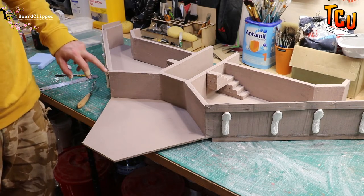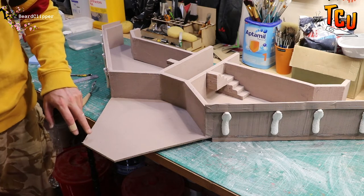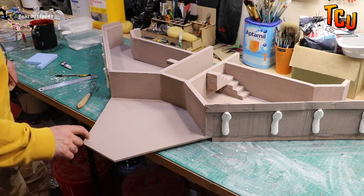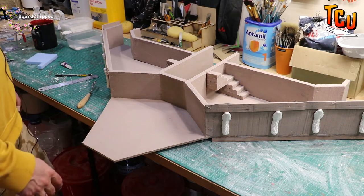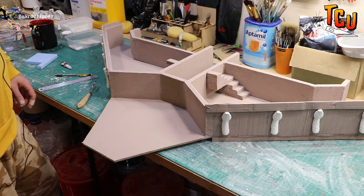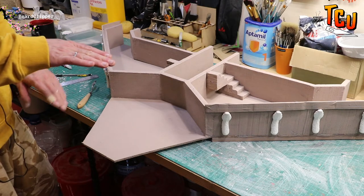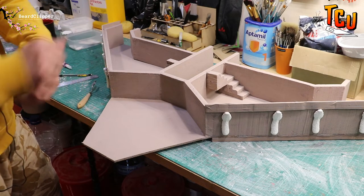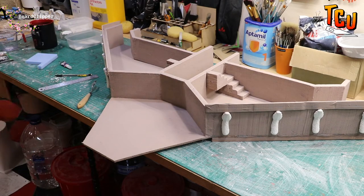And what I'm going to do is put an angled down wall here to come to about half an inch high. That will then be half an inch high across here and then angle up about there. That's going to be the lower half of the mouth. And what I've noticed on all the snakes is that the mouth opens downwards. The top of the head is generally flat and the mouth is going down. The mouth drops.